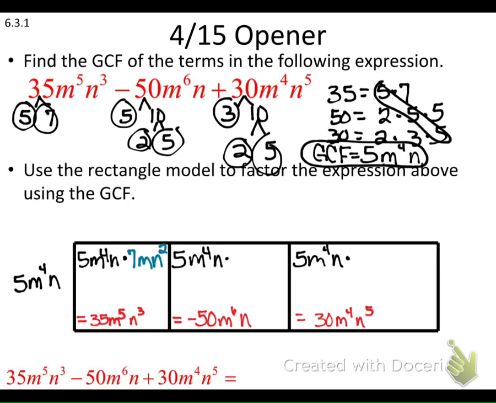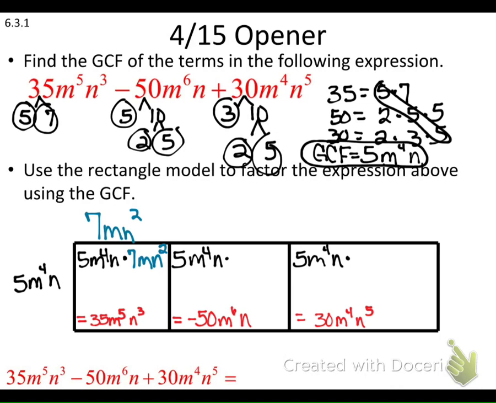Very good. So what Kaylon was telling us, because our total area has m to the 5th, our height only had m to the 4th, so our width is going to have one more m. Our height for n was 1 and our total area was n cubed, so we go from 1 to 3, so that means our width has to have 2 more. So the width of my first rectangle is 7mn squared. So if you notice, I'm showing all of my work again. Inside my rectangle, I'm showing my height times my width, which equals my area. And then I'm coming to the top of my area model, and I'm labeling the width of that particular side.